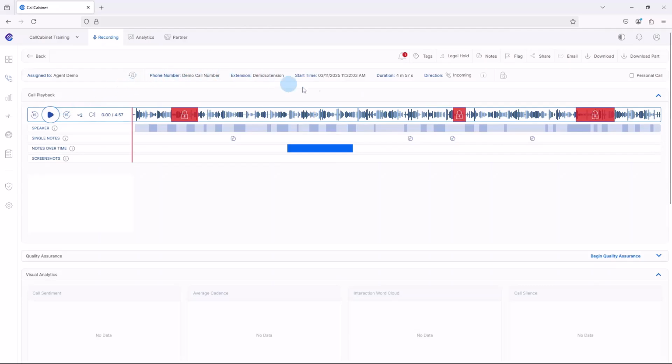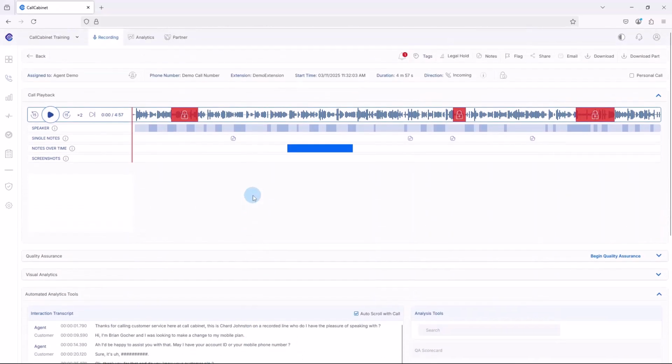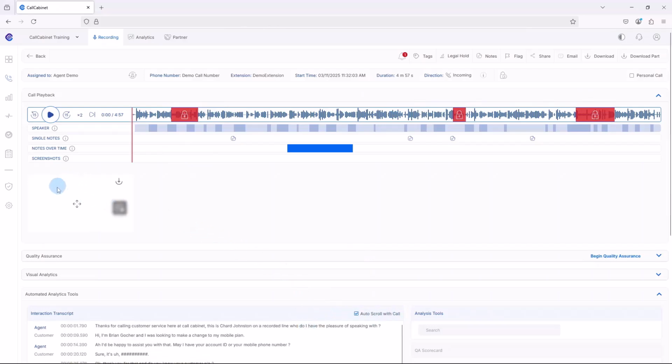You will find yourself in the Call Details screen. The Call Details screen displays a wealth of useful information for operations where call compliance is critical. From the call, depending on your subscription, you will be able to see if there were any PCI redactions on the call. You'll be able to follow along with the transcript underneath, and you'll be able to see any of your agent's screenshots. The horizontal menu on this page gives users an array of vital compliance action tools.